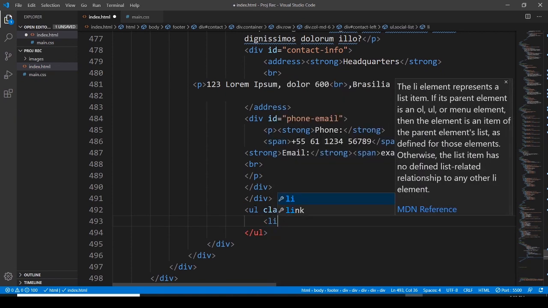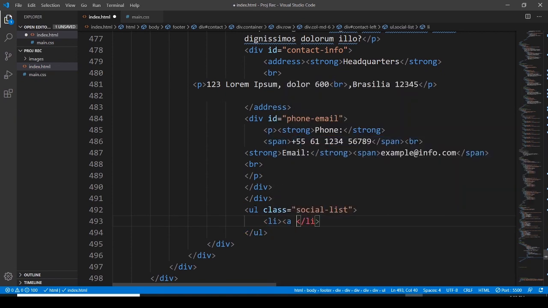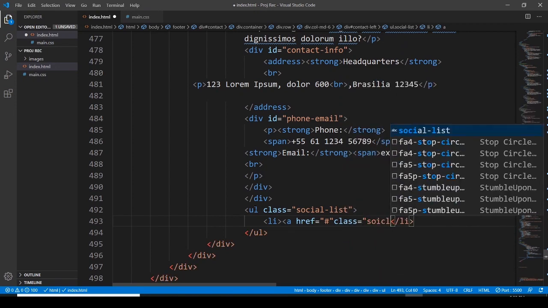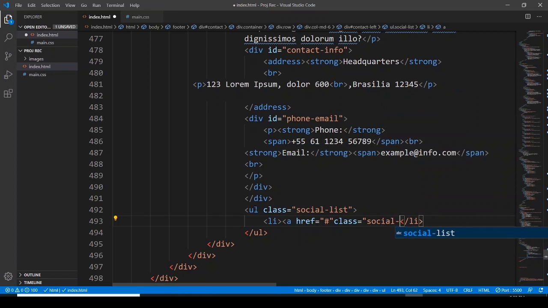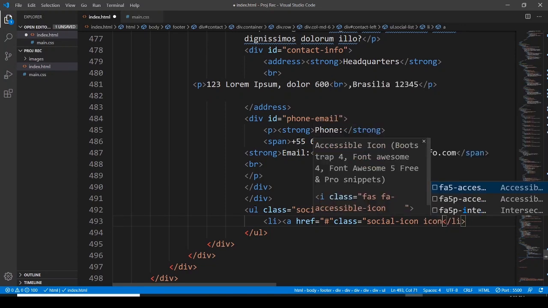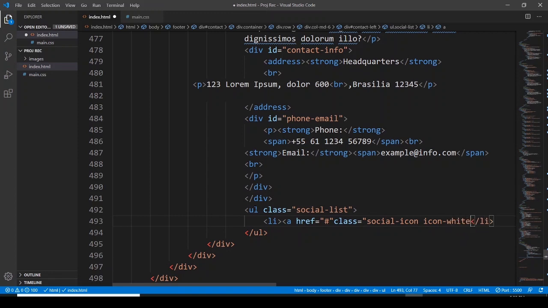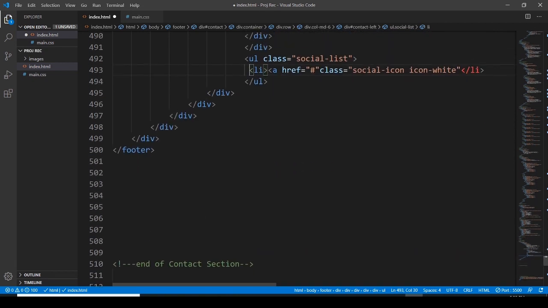Then some list items with an anchor tag, and then I have to assign it a class of social icon, and then icon white class. And you know what, let me bring it here, and let's bring it here also. So social icon and social icon white.